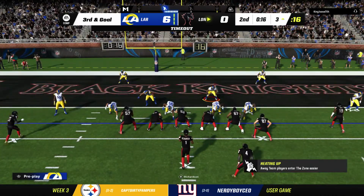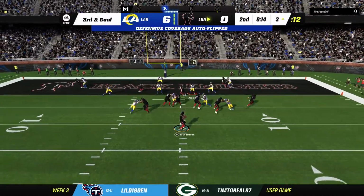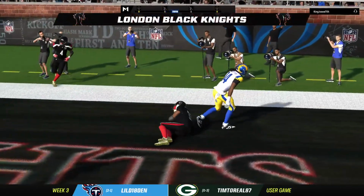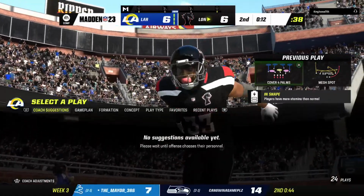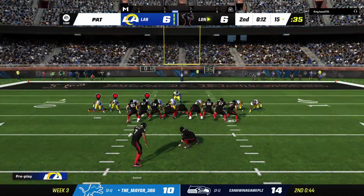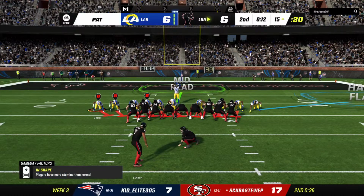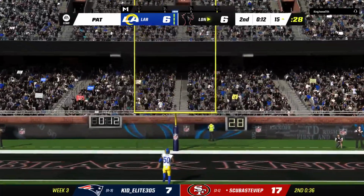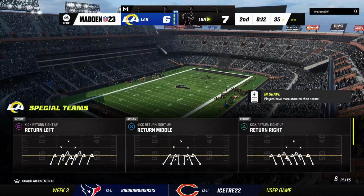A big play forthcoming. Here's 3rd and goal. 19, back to throw. And it's caught. Touchdown. Justin Jefferson. As the first half is winding down. And the Black Knights have tied the ball game with a chance to take the lead into the locker room. Extra point by Butker is on target. And they take the lead here at 7-6.